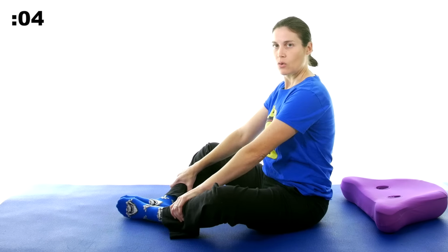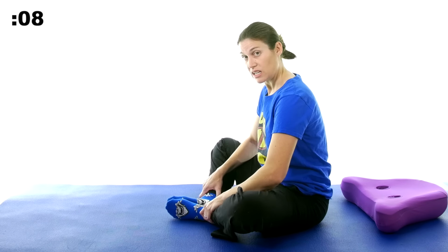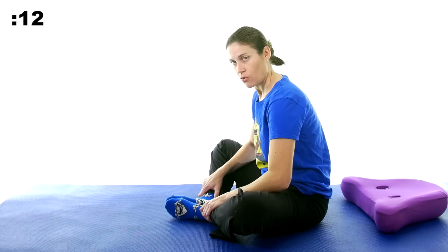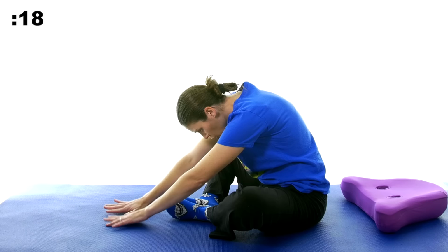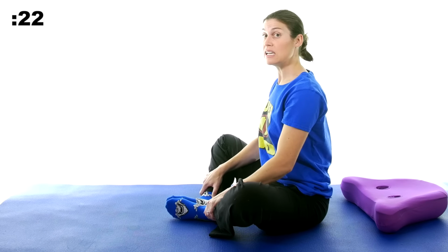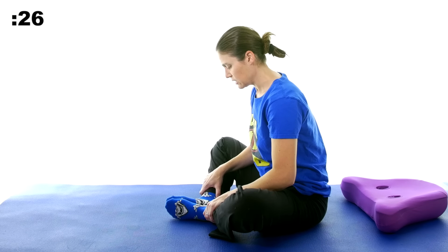Go back out, give it a quick pause, and come back in. And so sometimes you might feel that you can bring it in a little bit more for that second stretch. Again, if you want to push down with those forearms, if you want to lean into it, I'm getting a really big stretch there versus some people might say curl down like this, and I'm not even getting that much of a stretch versus keeping my back straight and leaning into it a little bit, getting that really nice stretch in there.